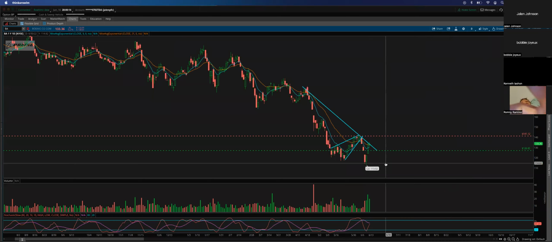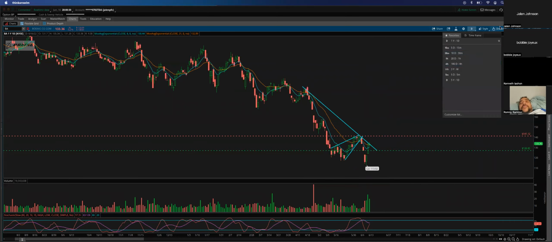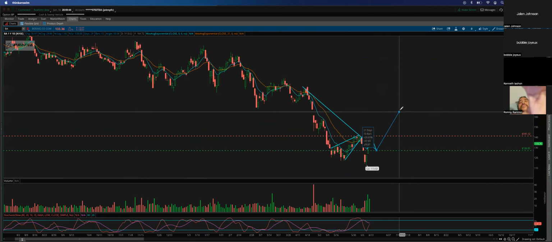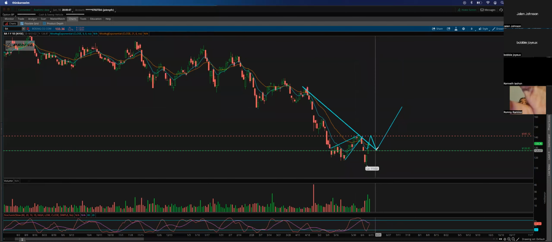I have multiple confluences. I have my indexes agreeing with me, right? So yes, I would then take it on the break. But let's say that Boeing is the only one pushing and the market might be consolidating. Then no, I will not take it on the break, because a lot of the trades that I take, guys, I don't take on the break. Normally, if Boeing decides to break, a move that we might get is something like this. We might break, hit this resistance right here, come back, retest the trend line around this support, and then break. And then that's when I would buy right there. You get what I mean?